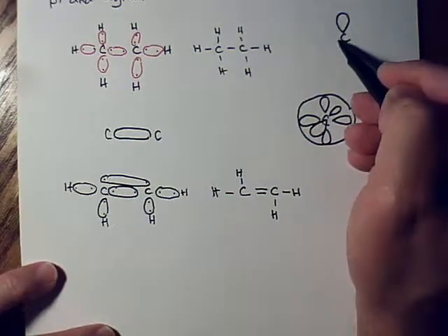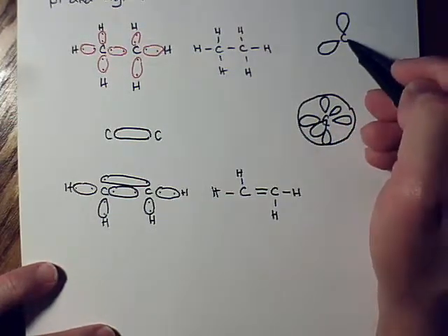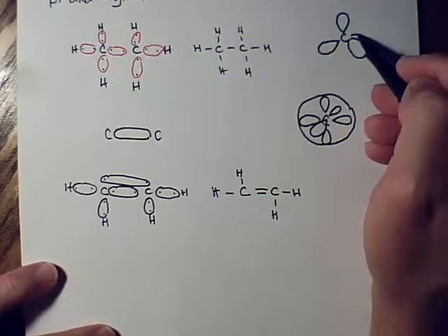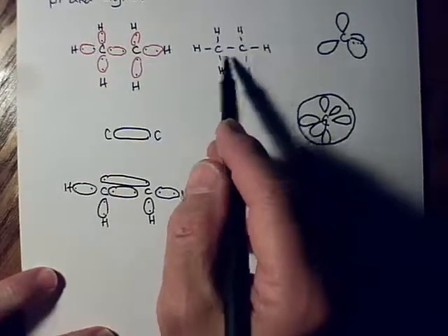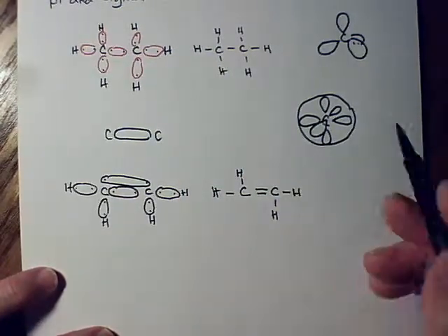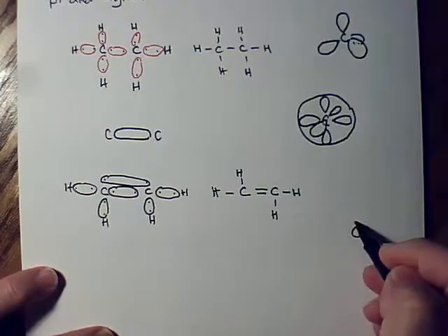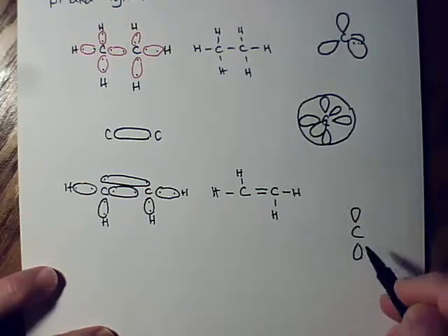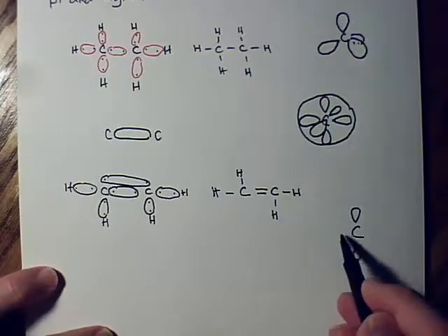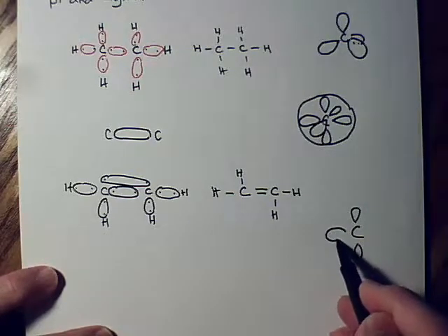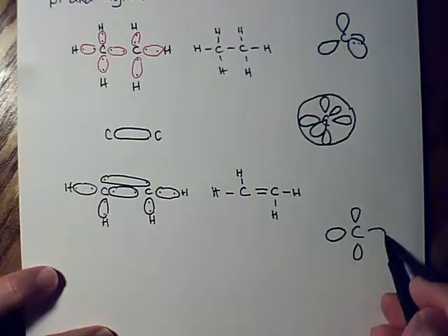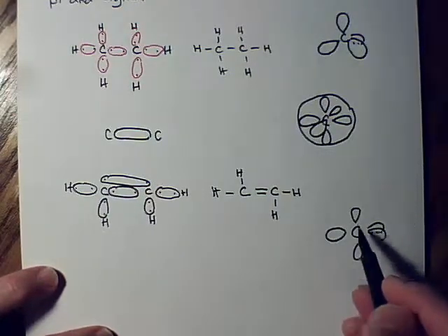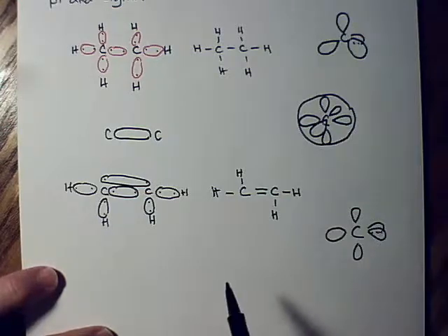So then we have one going this way and one going this way, and then one that's coming out toward you and one that's sort of tucked in behind here. So that's 4 orbitals in a tetrahedral arrangement to make this kind of bond. For this kind of bond with a double bond, I'm going to leave one of the P orbitals unhybridized. It's not going to hybridize. And I'm going to hybridize the 3 remaining valence orbitals. So there's one that I'm going to make into a single balloon, and there's a second one and a third one. So there's 1, 2, 3, 4 orbitals here to bond.